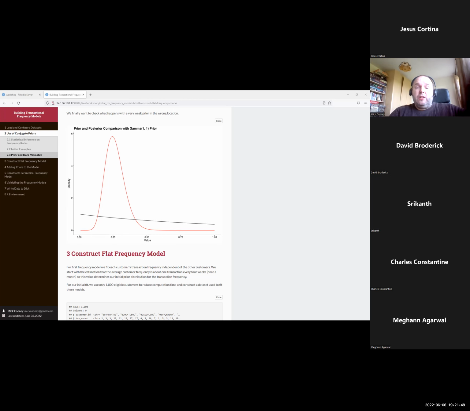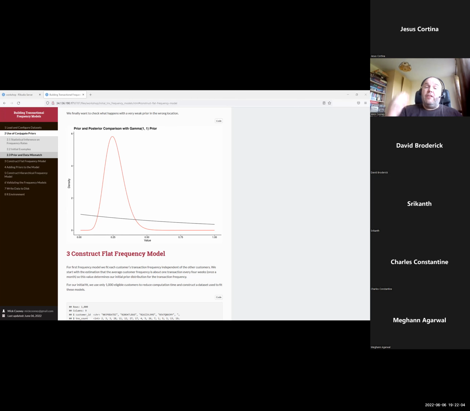You basically use your model to generate a synthetic data set, fit the synthetic data set with your model, and then make sure that you can recover your parameters. If you can do that, it tells you that at least your model is internally consistent.